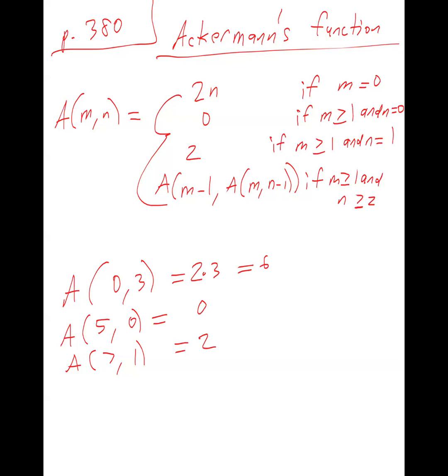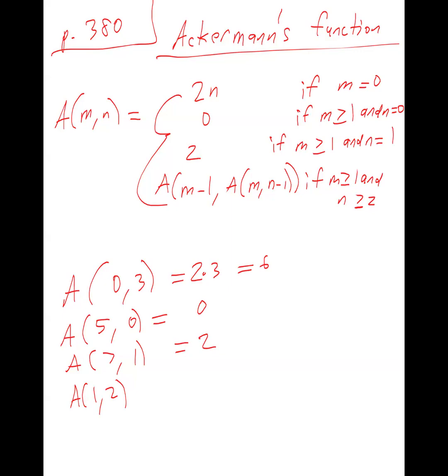Give me a value: what's the first number that's greater than or equal to 1? 1, right? So let's plug in that value for m. And what's the first number that's greater than or equal to 2? Let's plug that number in for n. So what's A of 1, 2? Let's read through this carefully. Everybody needs to understand this. Hey, don't be looking down at your page. Make sure you're watching. Okay, so what's A of 1, 2?